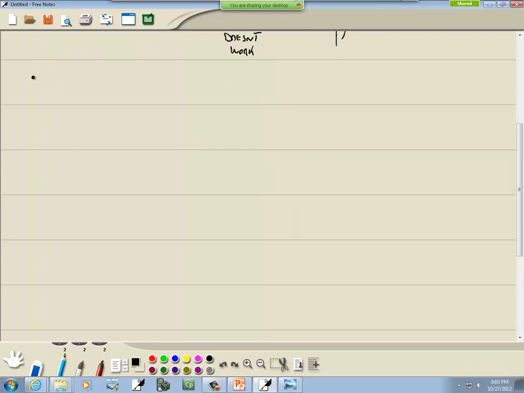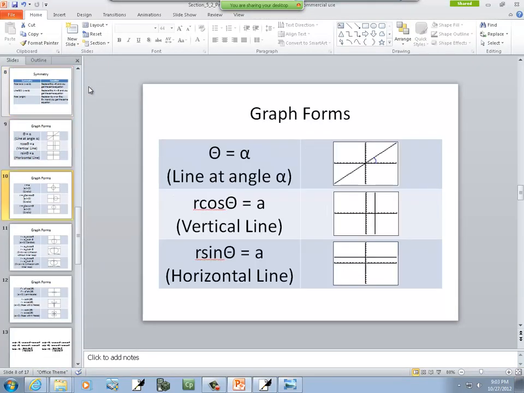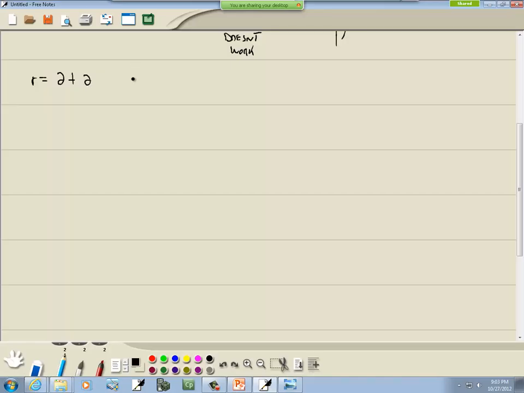Okay, so we got r is equal to 2 plus 2 sine theta. And let me go down to the problem. I want to build a t-chart, theta, and then we got r. Now this is a little bit different than before when we graphed some trig functions. You know, we went off of a period and it's pretty set in stone. Well, this one isn't so set in stone.